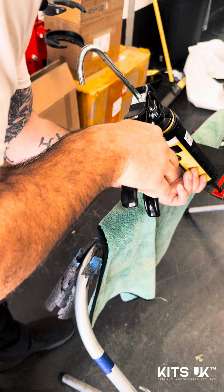And again, just like all the other products supplied by CT Carbon on this build, it fits absolutely perfect, as we would expect. Really, really good kit. Really well designed.